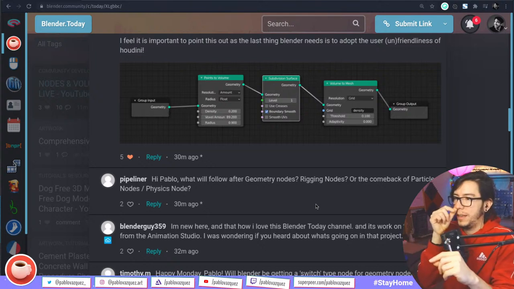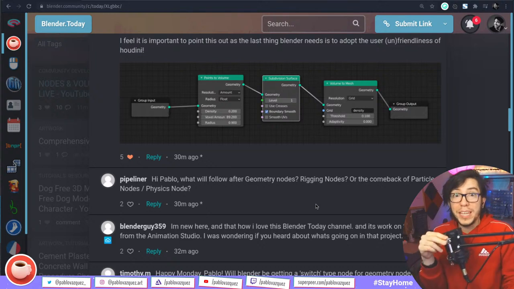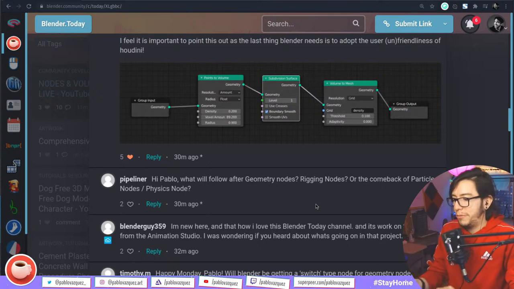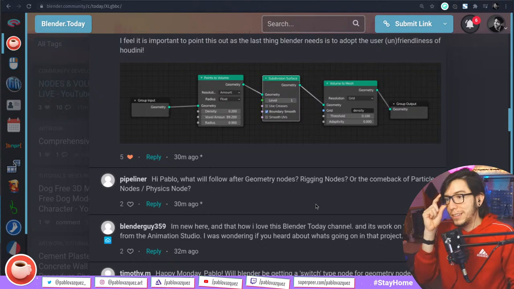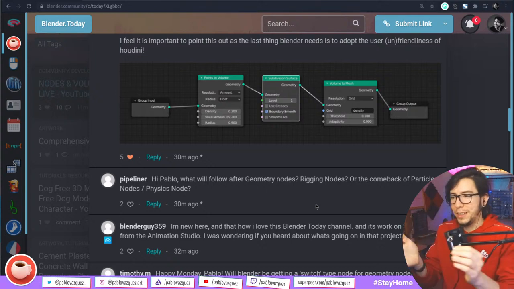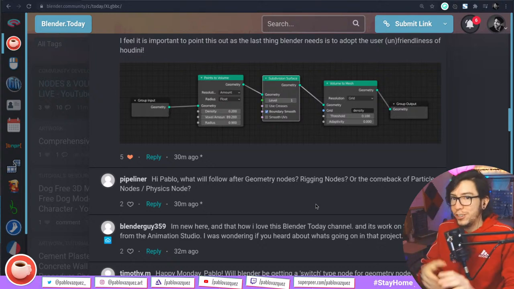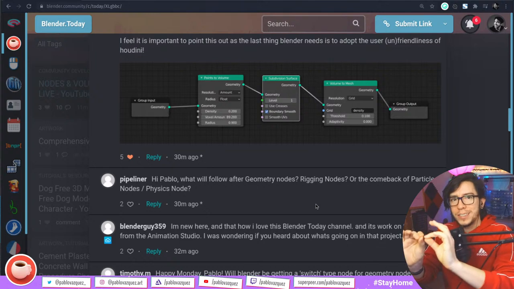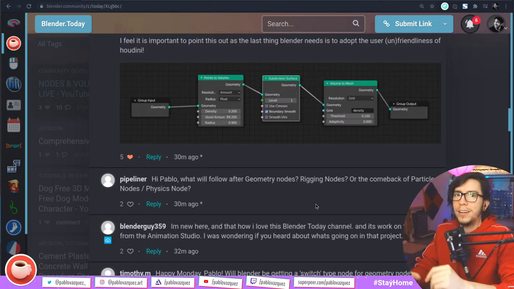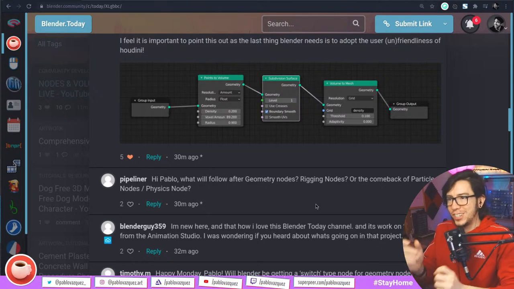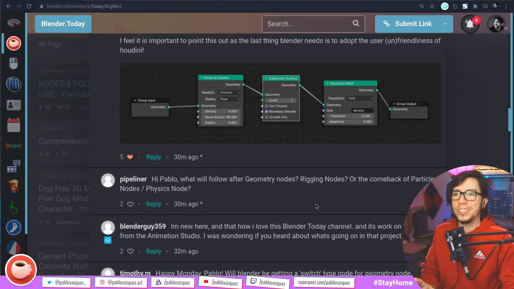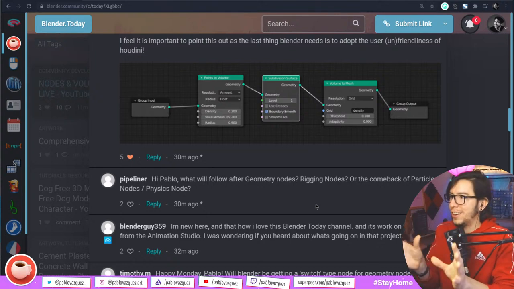Last weekend I was giving a course for beginners, an absolute beginners course, focused on 3D printing and stuff in Spanish, and I haven't taught Blender for beginners in so long, and I felt so embarrassed when I asked them to add a cylinder and don't touch anything. Now change the settings. Which settings? They're gone. Oh, okay. Delete the cylinder. Add them again. Change the settings, but don't touch anything. And it's so embarrassing.